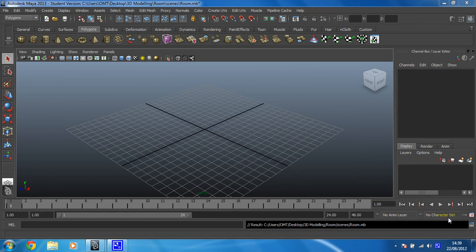Okay, the next step in setting Maya up before we do anything is to make sure that you're not going to lose any of the work that you do. It happens a lot, it gets very frustrating. No one needs to be smashing their computer up. So, to do that, we need to change a few preferences.